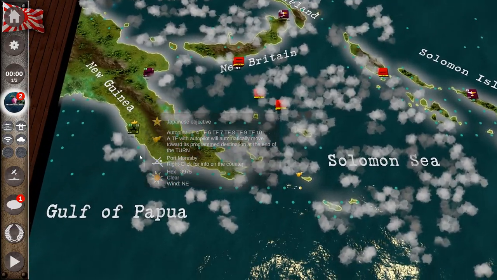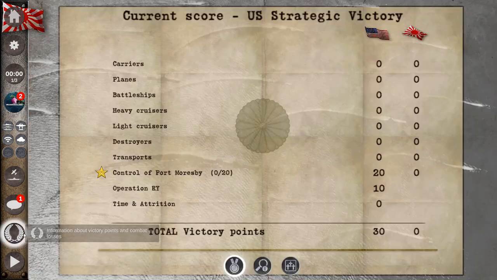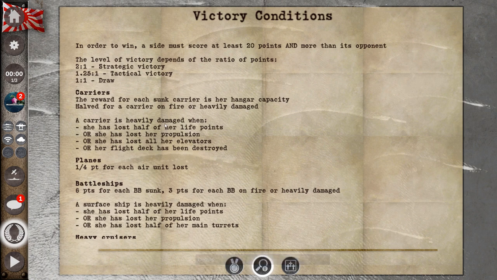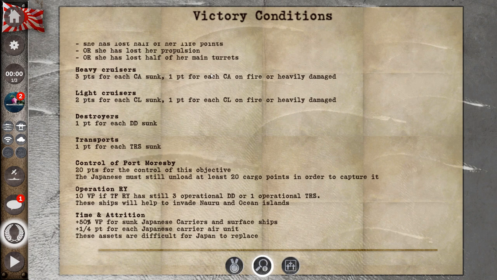So our task is to probably advance to Port Moresby. If we do see that reflected in the victory conditions, yes, Port Moresby is worth 20 points. But on the other hand, losing ships is also worth pretty much. So yeah, that's interesting to see. Heavy cruisers, light cruisers, all of that does give us points. Yeah, and control of Port Moresby as well. 50% for sunk Japanese. Yeah, okay, all fine, that's good.